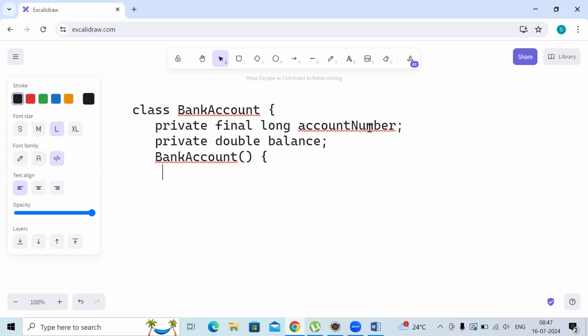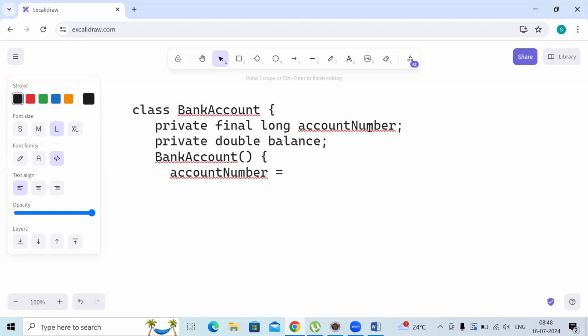Here I'm writing accountNumber equal to, this is called initializing. I can even write this.accountNumber, or directly accountNumber, because I don't have any local variable matching the instance variable.